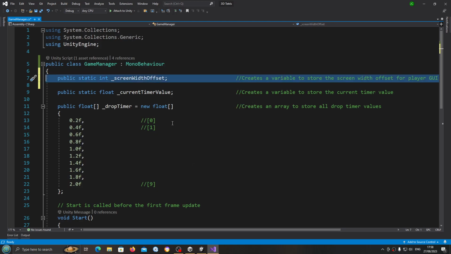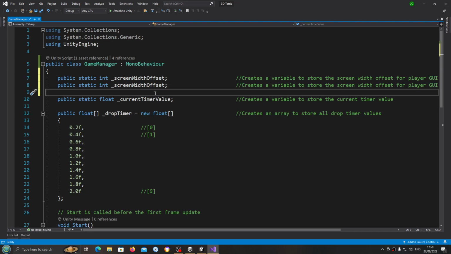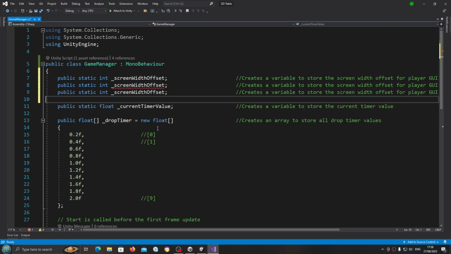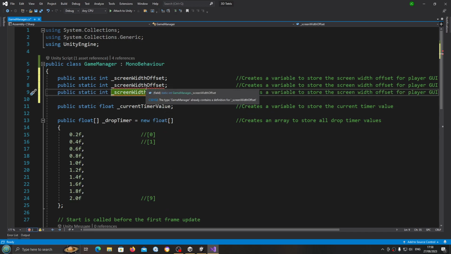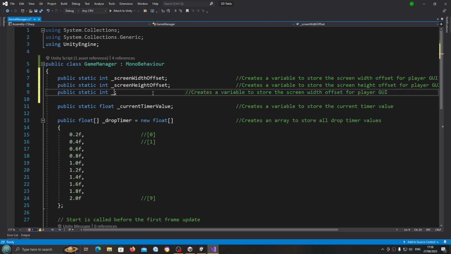And let's just copy that whole line. We'll actually paste it in twice more. And I'm sure you've guessed the next one's going to be changed to height. And this one's going to be changed completely.